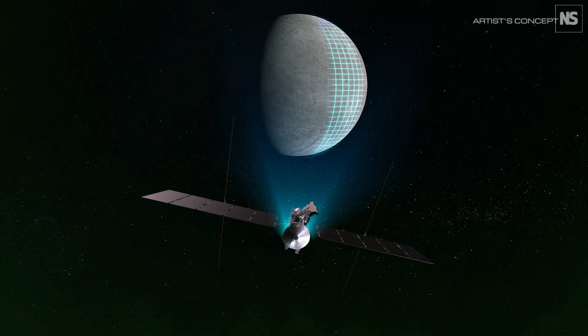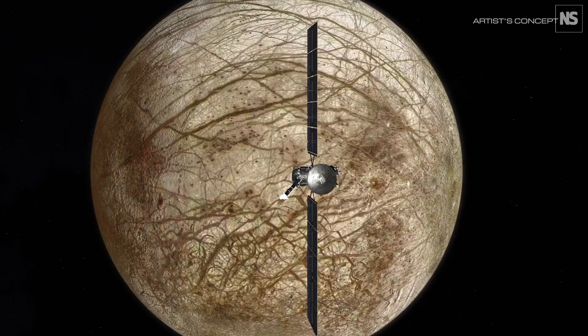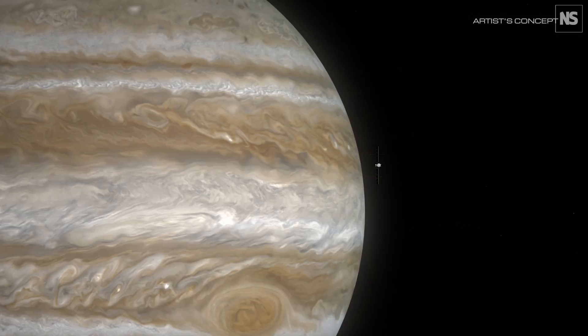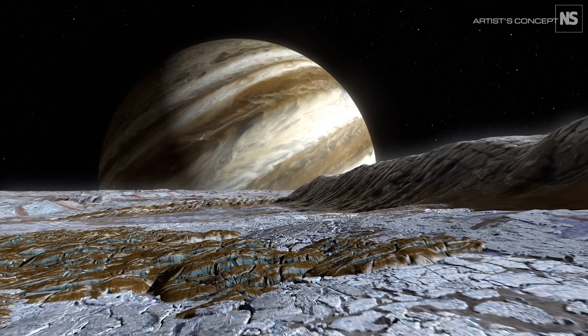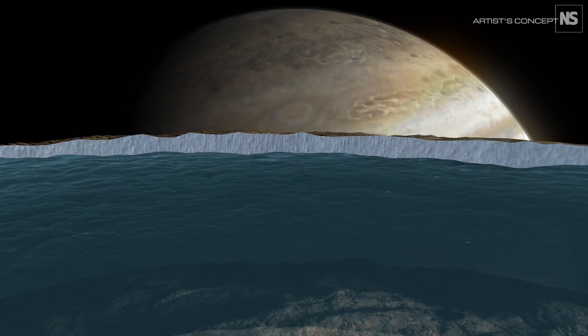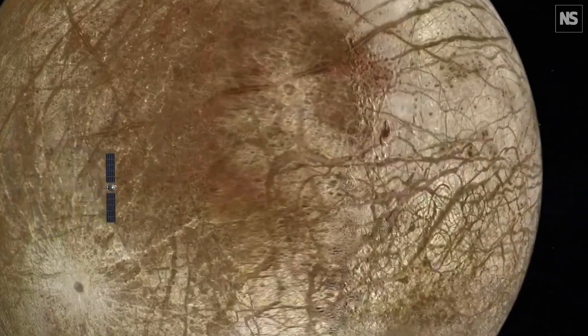We're also going to be probing the interior of the body by sending a very stable radio signal back to Earth. Each time we fly by Europa, we can look at the Doppler shift in the radio signal — in the same way a fire truck driving by you gets really high frequency as it approaches and low frequency as it goes away. As you accelerate flying by Europa, you stretch or compress those waves. Building up this web of flybys with all of that Doppler data, you can understand in fine detail how you accelerated around Europa and start to understand its gravity field, the distribution of mass in the body, and recover its interior structure. The size of the ice shell relative to the ocean and the deep interior structure all contribute to how we understand the world to be habitable as a system.